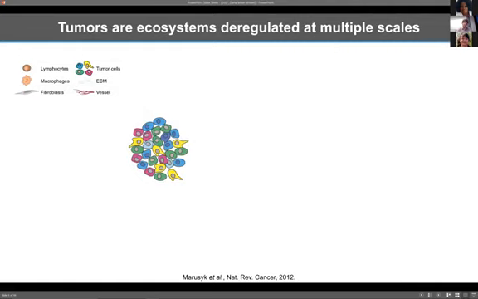So one way, and that's what we're working towards, is to look at tumors akin to ecosystems and then generate a comprehensive view of those ecosystems and try to identify patterns that then can be used for patient stratification and also to predict how to best actually treat a patient. And if I talk about ecosystems, then we should think about individuals. These are the different tumor cells that are within a tumor. These can differ. Then there's also an embedding, there's a soil in which these individuals are residing. That's the stroma.